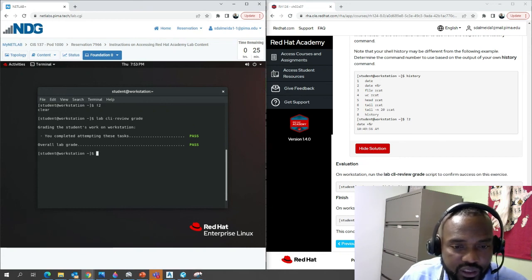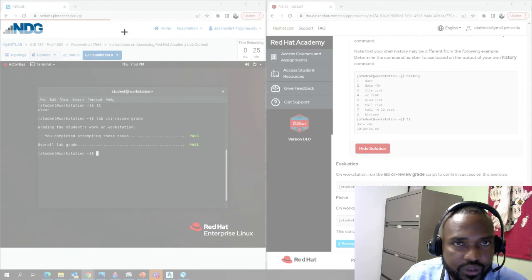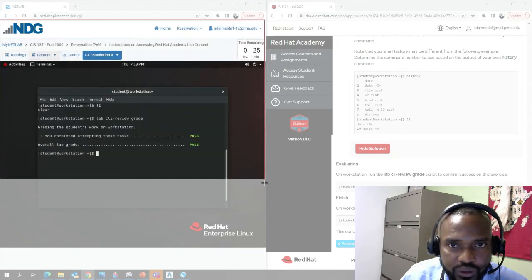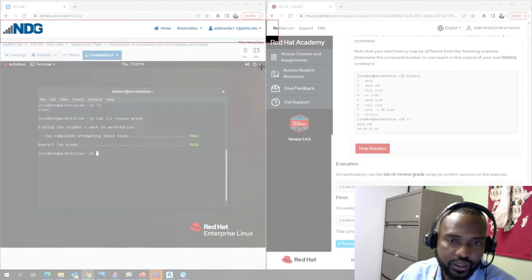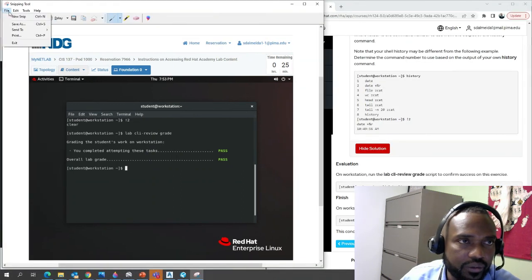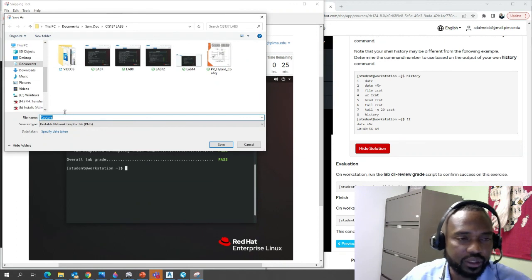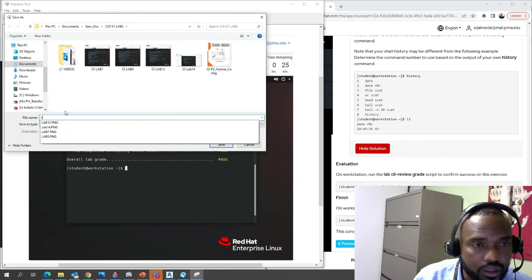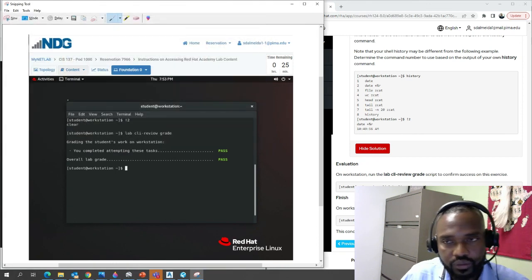I like to use a snipping tool: New, and then copy all the way from here, because I want to see your credentials showing that you are the one who did the lab, all the way through Red Hat Academy, showing that you did it inside Red Hat. Then you can save the file wherever you want. I'll call it lab1 and save it.